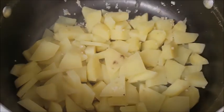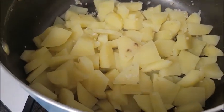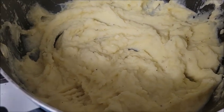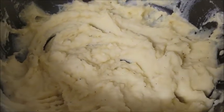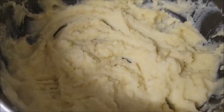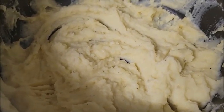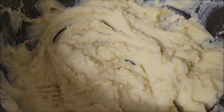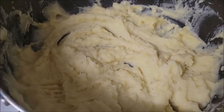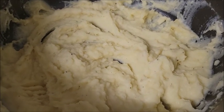Okay guys, I drained the potatoes already. I'm going to add butter and milk. You guys see, this is the end result. I added like half a stick of butter and I added more salt. You can add it more to your liking, but I needed more salt and I needed more butter. And then I just added, I think, a third of milk. And I actually like the way it tastes.